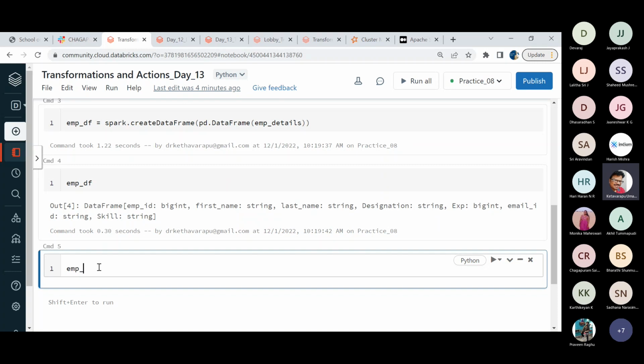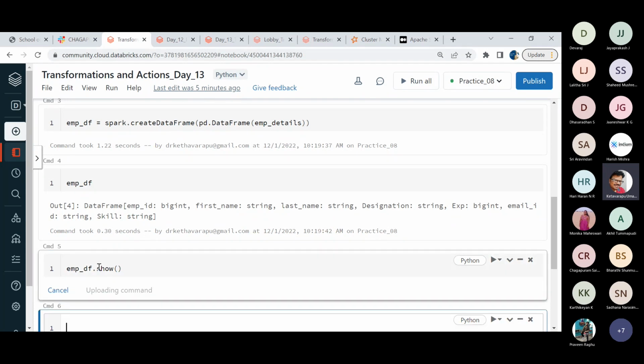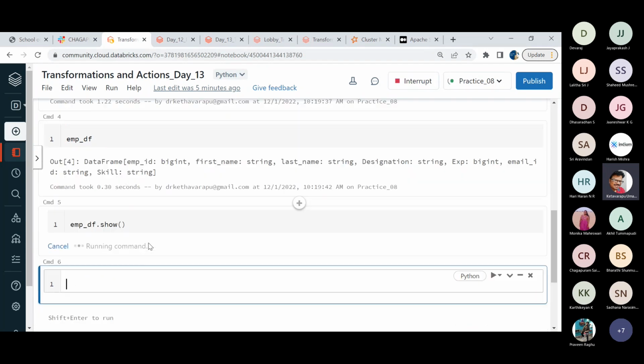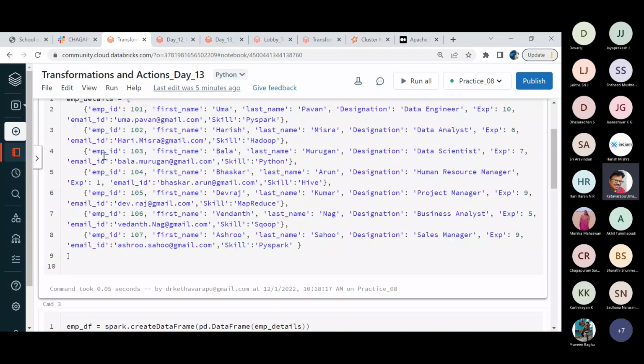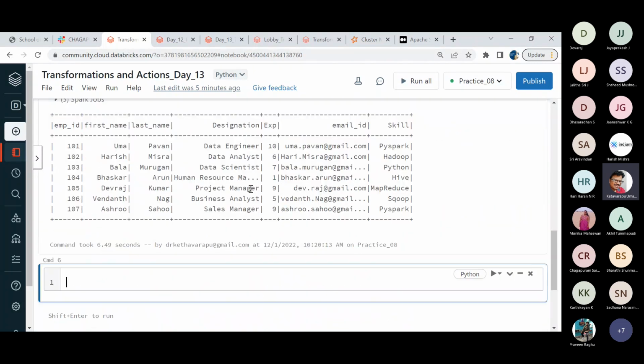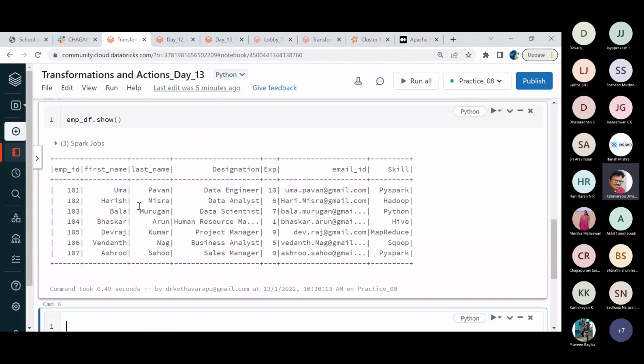Now, of course, I can make use of the show method, where you can see the clear distinction between the data frame specification and the normal values. Normal values, if you see, are arranged row-wise, whereas in our data frame it is a tabular representation. We are very flexible in using this representation, because we can use these conventions, which are very simple to apply. So that is why we are going with the data frame functionality.